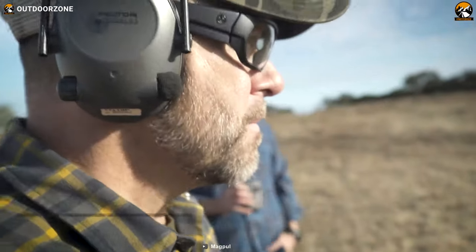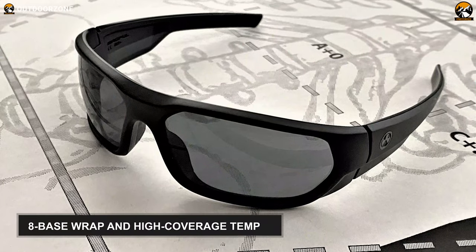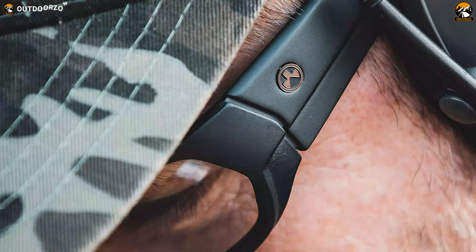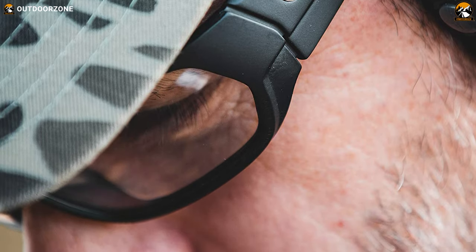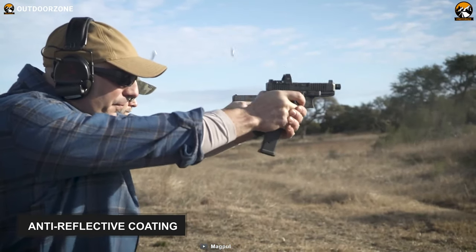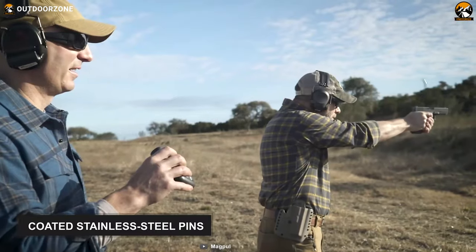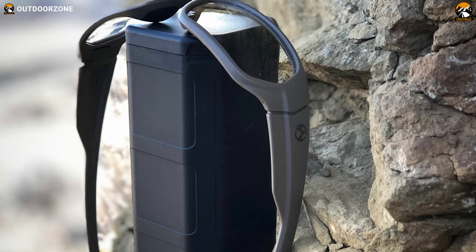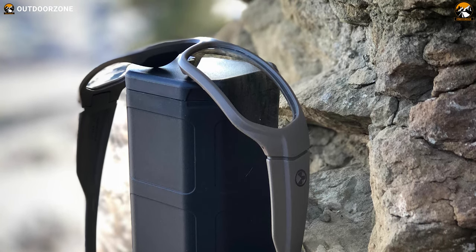Like all Magpul eyewear, the Radius frame is constructed of injected bolted TR90NZZ for maximum impact resistance, flexibility and comfort. Its aggressive 8-base wrap and high-coverage temples ensure protection from both the elements and debris. The oleophobic treatment of lenses provides liquid and chemical protection plus scratch resistance, while its anti-reflective coating on the inside of lenses minimizes distracting reflections. It also features coated stainless steel pins that provide simple but dependable hinge functionality. They come with a black Ducca storage case and a Magpul lens bag made with lens-safe cleaning material to offer long-term usage effortlessly.